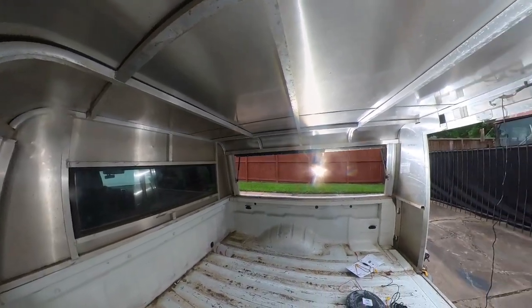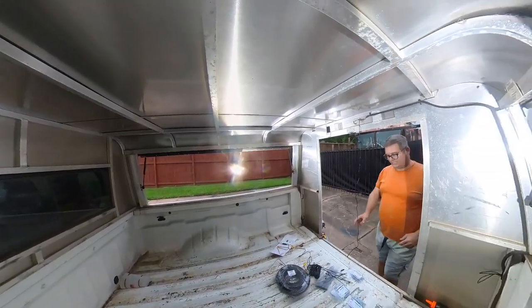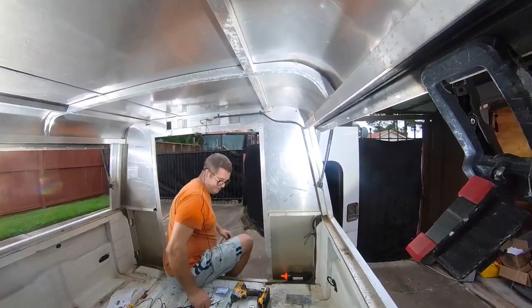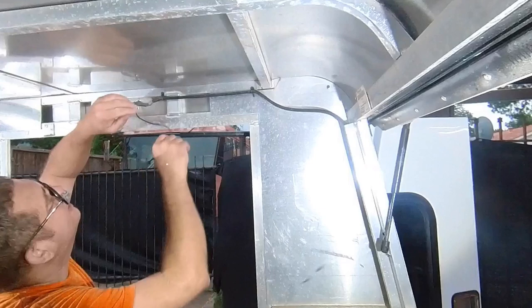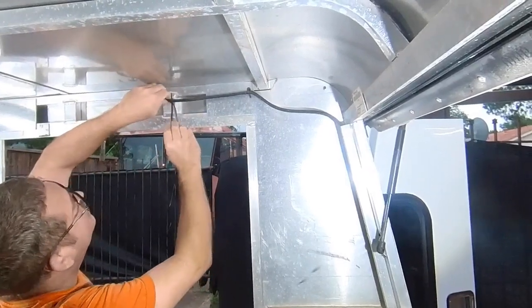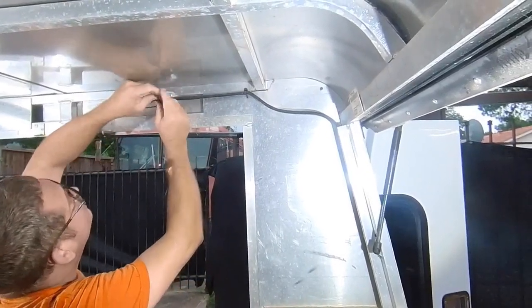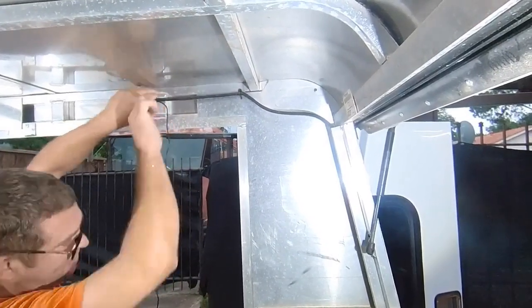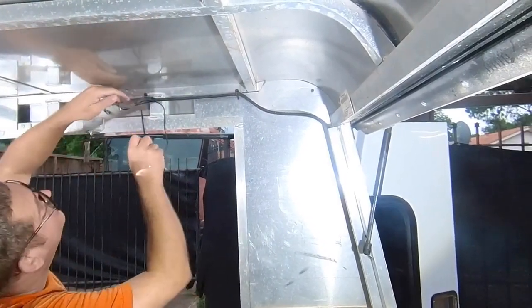All right, and in a pure, clear indicator that this is a valuable project, it has decided to rain. Because anytime I try to do something that I've been putting off for some time, it rains. Nice try. I'm not stopping. I might be salty, but I'm not going to melt.